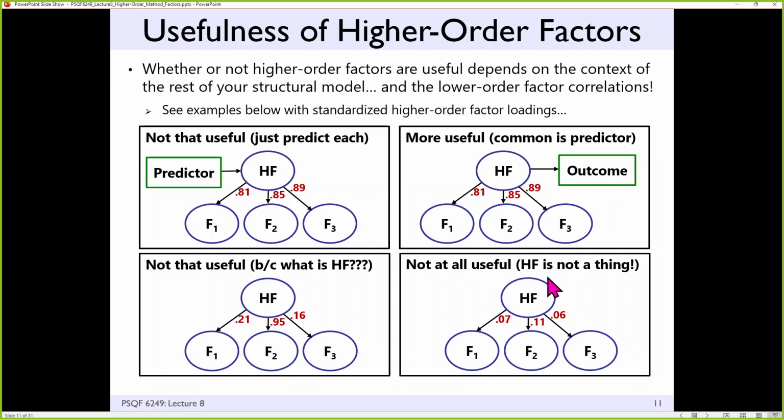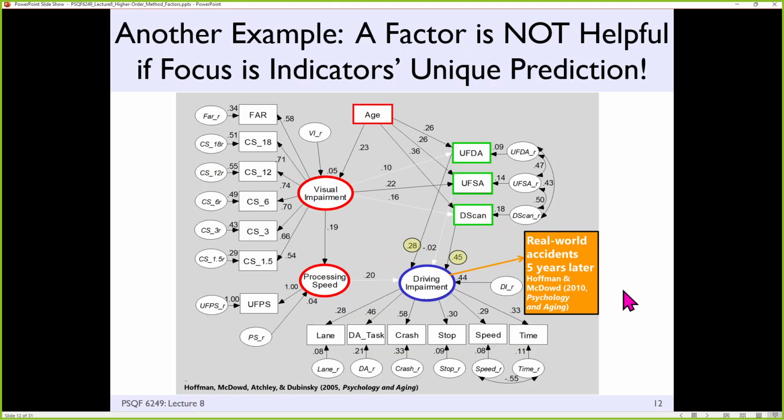So this is the point at which reasonable people might disagree. This kind of higher order factor structure is often used to rescue a concept that is not supposed to be multidimensional, but it is. So if you really want to think about this as a single thing, then a higher order factor can conceptually allow you to do that. However, it is much more useful as a predictor than an outcome, and only useful to the extent that the standardized loadings support that interpretation. All right.